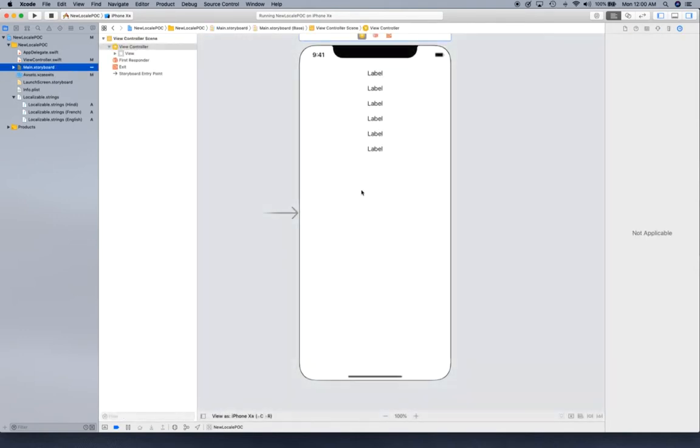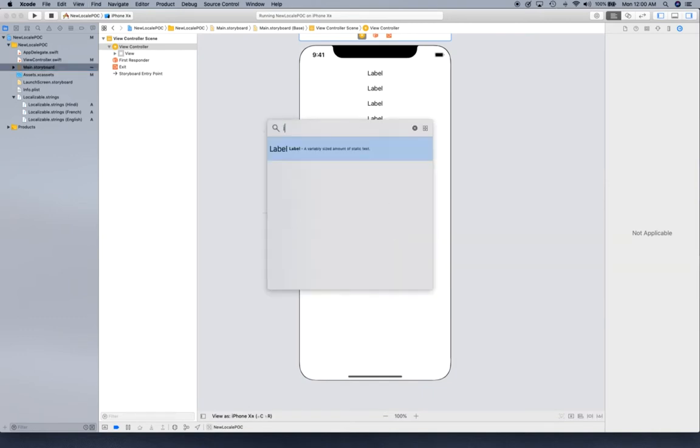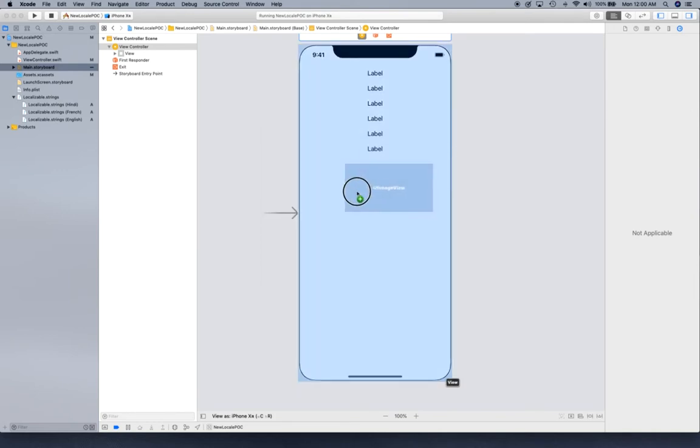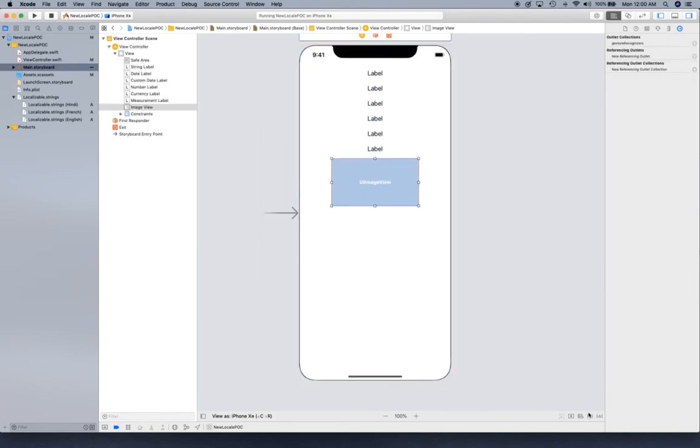Now what we're going to do is, in our storyboard, create an image view and drop that image view right here. Constrain it, so 20, 20, 20, and give it a height of about 200 points. There we go.